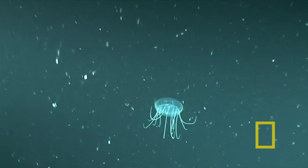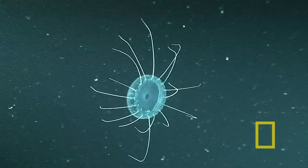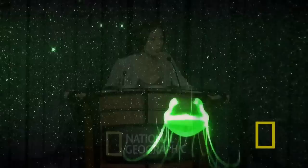And so the first thing we do is turn on these white lights, and we get some very simple data on trying to understand how fast these animals swim, what is their behavior. And this particular jellyfish called Sulmisis is very different in that when they swim around, their tentacles are located in front of their body instead of behind it. And then once we get that data, we then turn off those white lights and then turn on the laser. And when that happens, it's magic. Because what you can see, right, are these particle displacements, and that's solely due to this animal swimming.